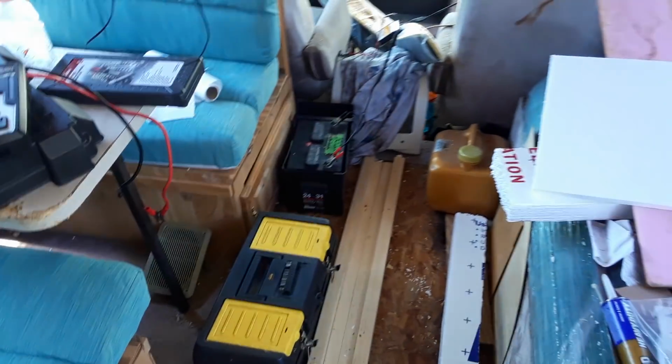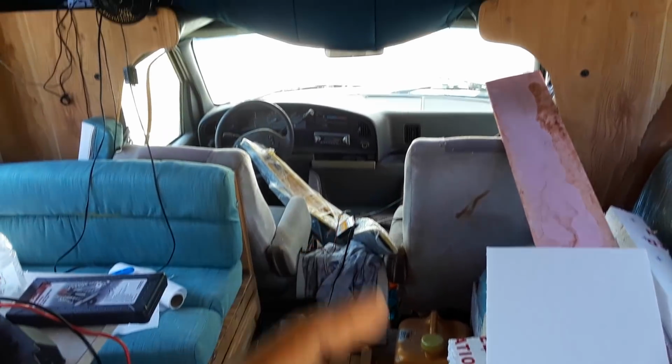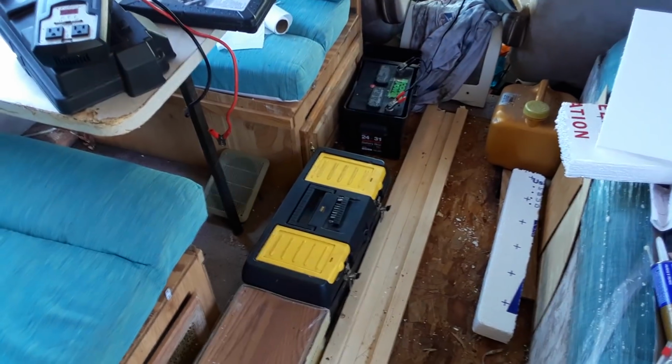I went to price them out at Home Depot, and they run about $30 to $90 for a little ladder. A small little one like this is probably between $30 to $50. So rather than spend $30 to $50 for a little ladder, I decided to build one.